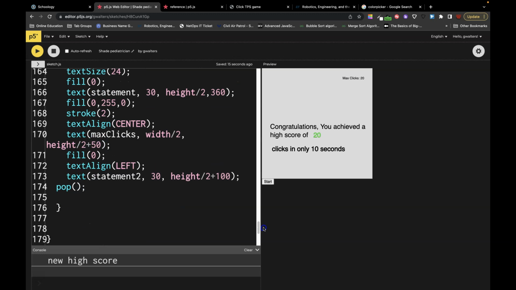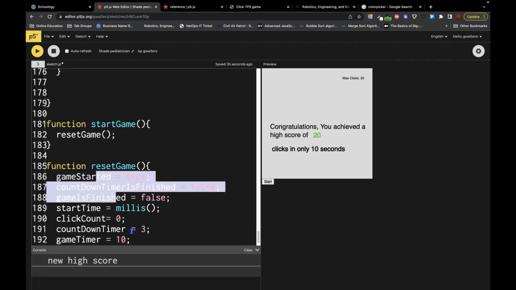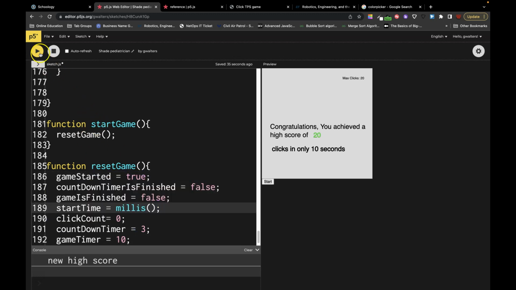That needs to get set back to false when we reset the game. We have something that is not resetting. Click count. The countdown timer needs to get set back to 3. The game timer needs to get set back to 10. Okay, these are all the values that I needed when I first started the game.